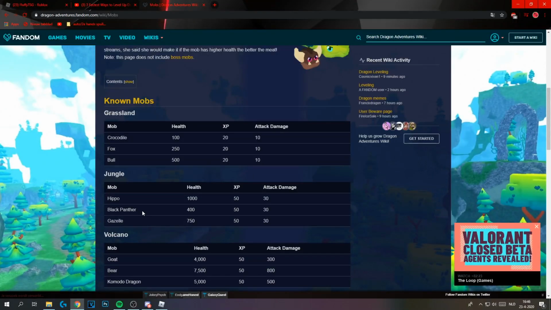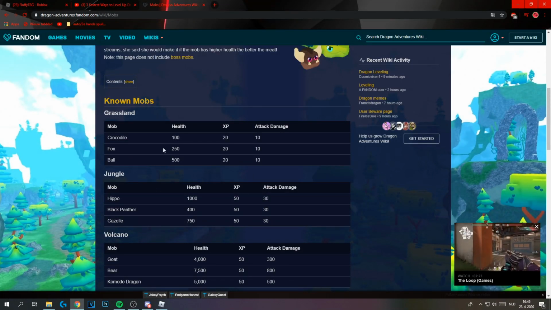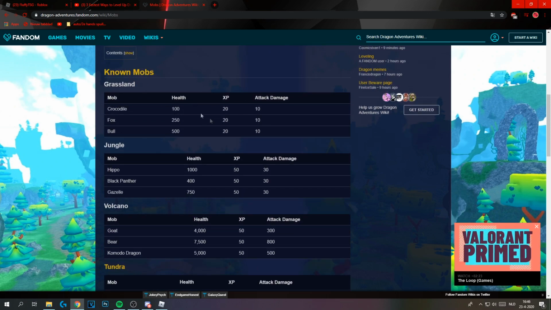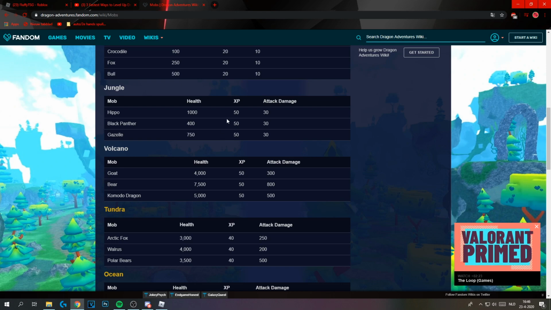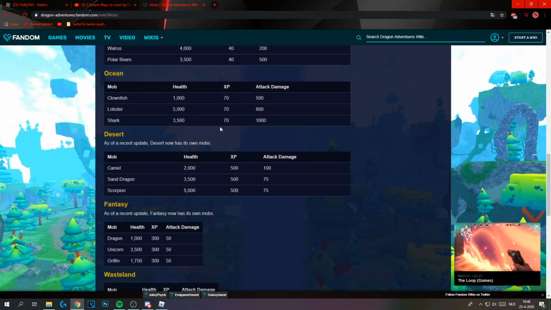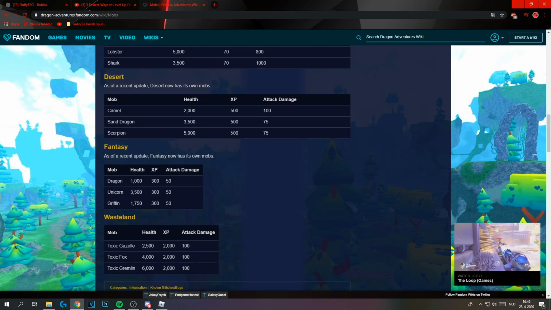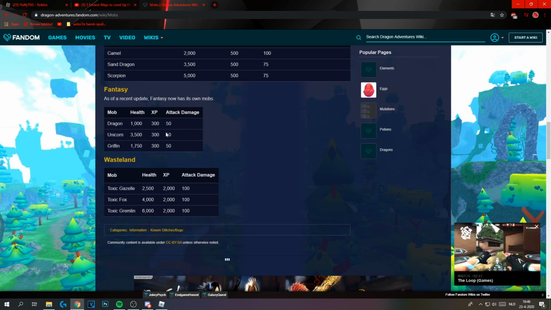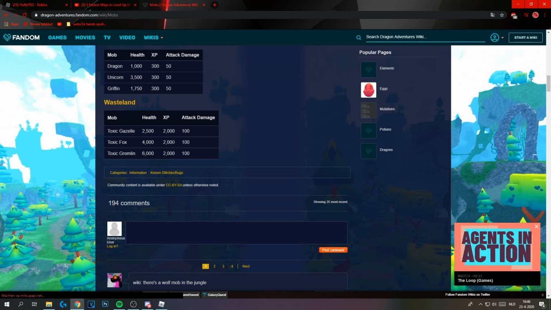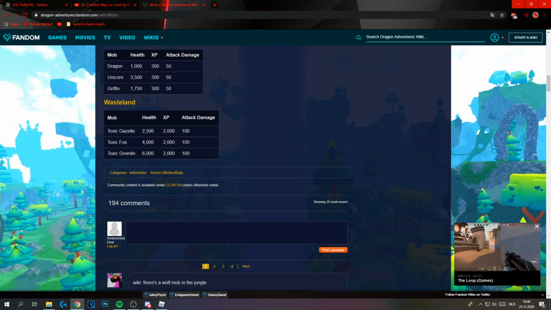For the people that are farming with the PvP, basically this is the health of the dragons on the grassland, and the XP that you get. You will get 20 XP at the grassland, 50 XP at the jungle, 50 XP at the volcano, 40 XP on tundra, 70 XP on ocean, 500 XP on desert, and 300 XP on the fantasy, and as well you will get 2000 XP on the wasteland. So if you have wasteland unlocked, you want to make sure you use the wasteland.